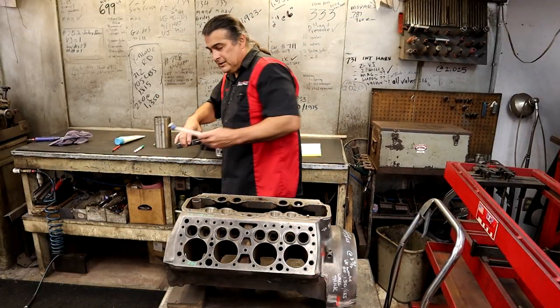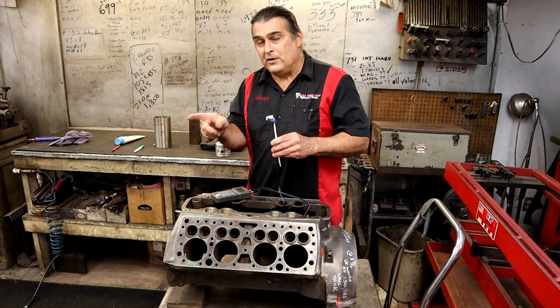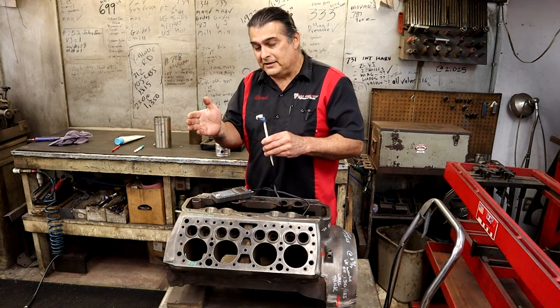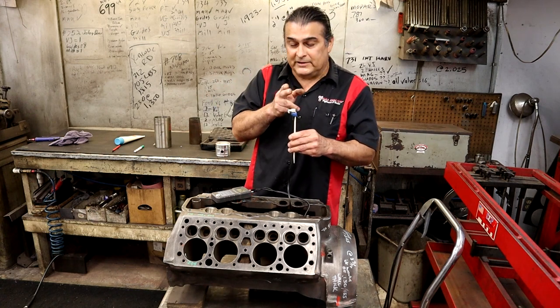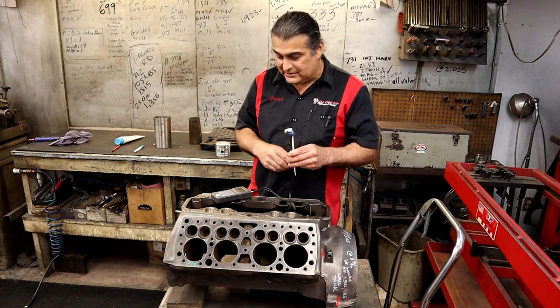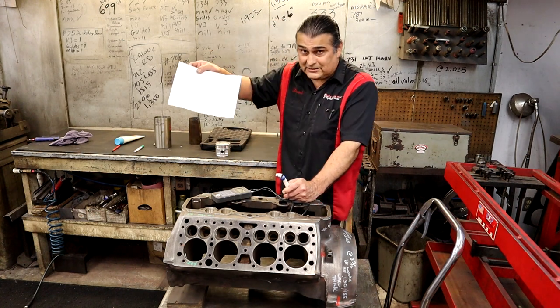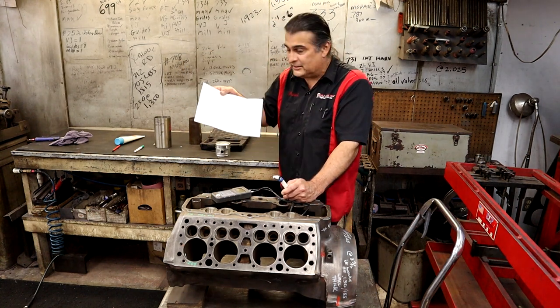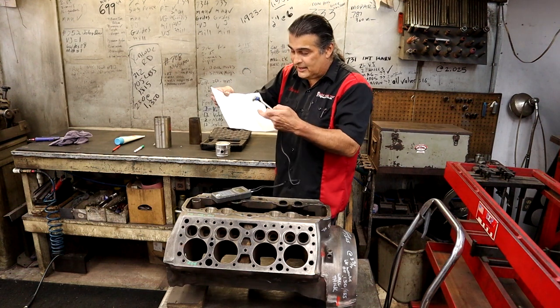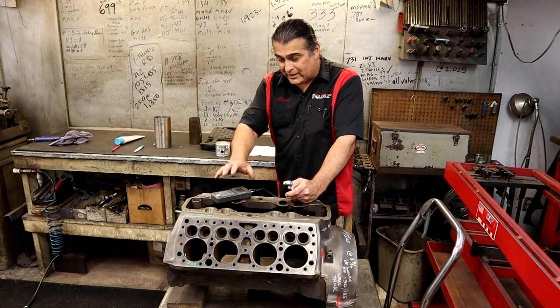What sonic testing does is it uses a machine that sends a wave all the way in, it hits the end of the metal and comes back. Depending on how long it took to go there and come back, we know how thick it is. We have calibrations — we can calibrate this for cast iron, for plastic. You can use a sonic tester to test anything: stainless steel, aluminum, copper, brass. There are many ways that you can test it.